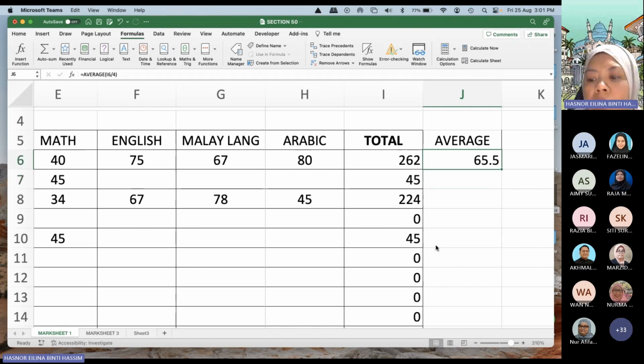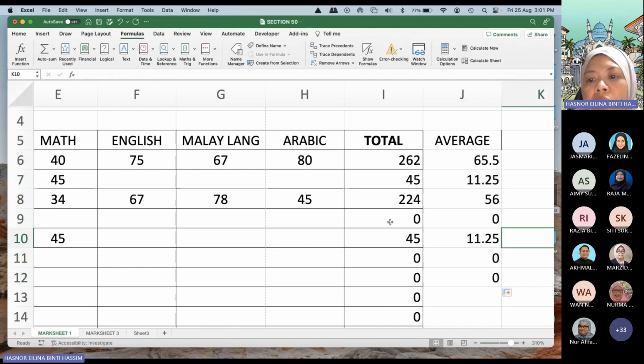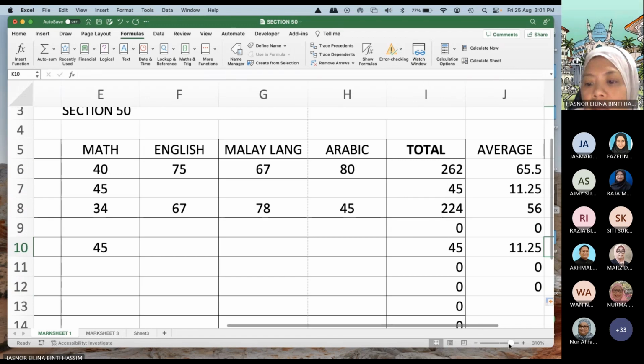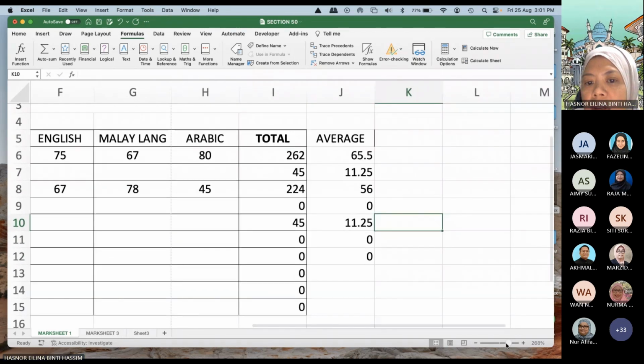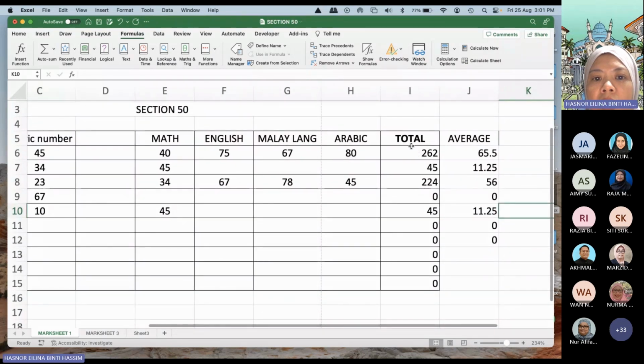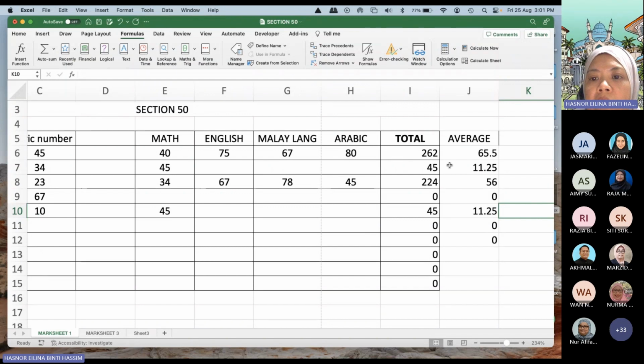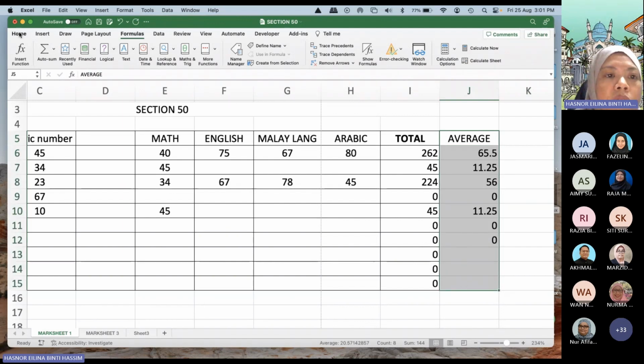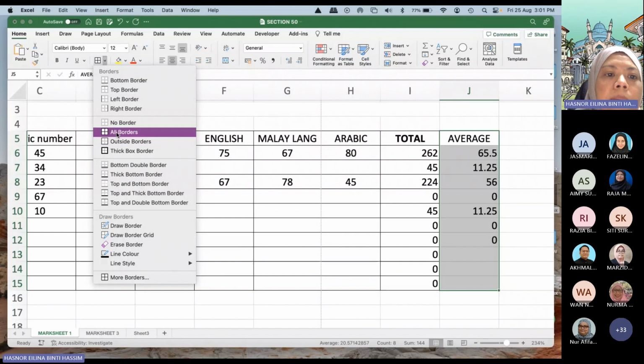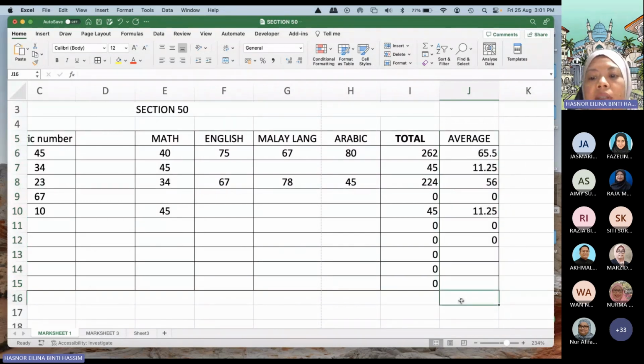Okay. So to average all the marks here, again, you go here, you click this particular cell, you see that small square there, put your cursor there, and then you pull it down. Like that. And then it will average all the marks. It's too big. So you have here the total of all 4 subjects, and then the average for all the marks. So you can select, and then you want to put grid, right? So you choose this one. Put all borders. Any question?